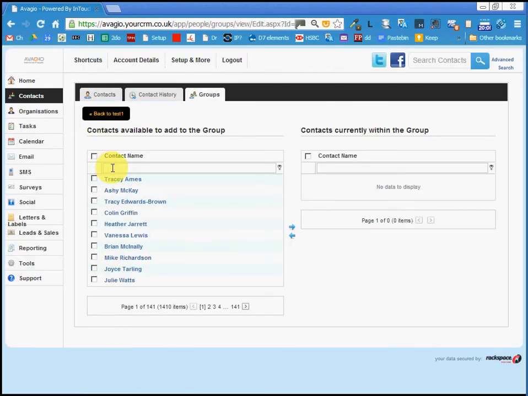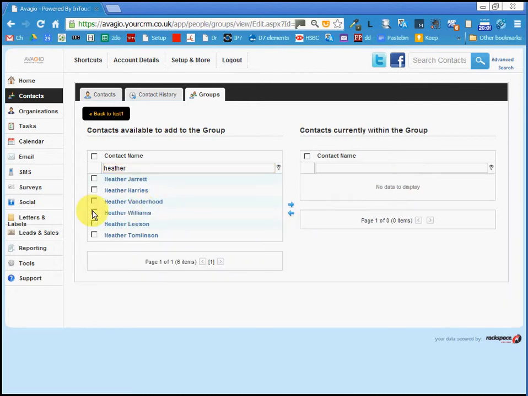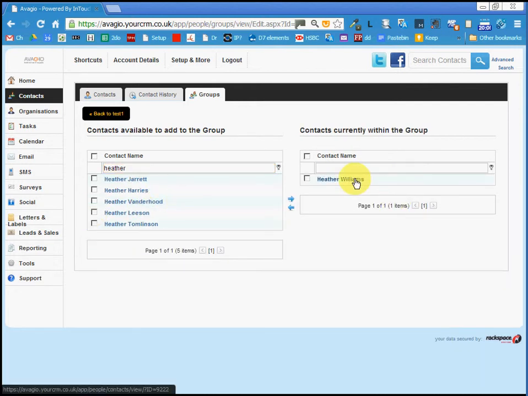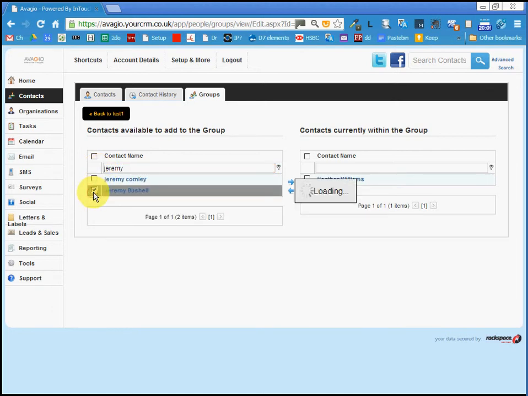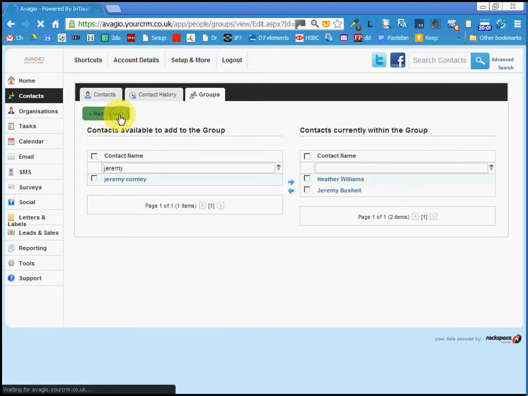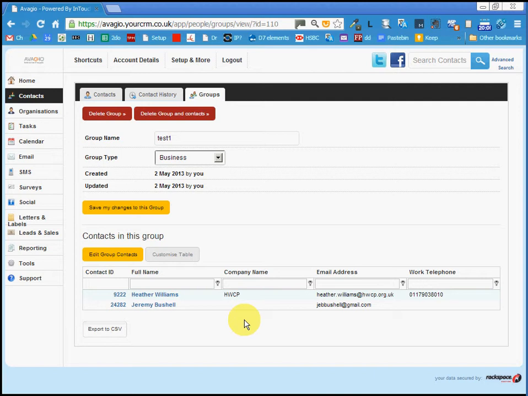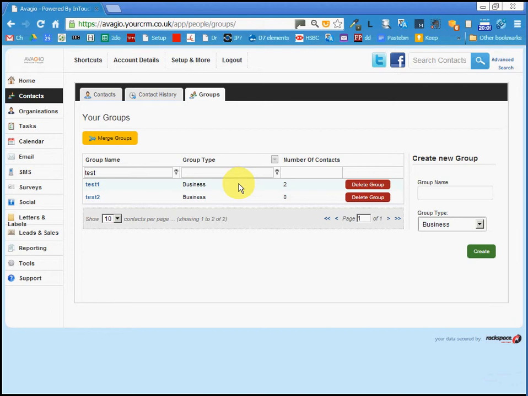Here we have all the contacts that are possible, but we need to filter that. I'm going to create two groups. I'm going to be in both of them, Heather's going to be in one of them, and Karina's going to be in the other one. So this one will add Heather, that's Heather Williams, and she appears there. Notice there's no commit button here, it just works by magic. Jeremy Bushell is there, so we're done. We go back to look at the group, and you can see that there we are. Now let's hit this tab again and we get back to the original situation.